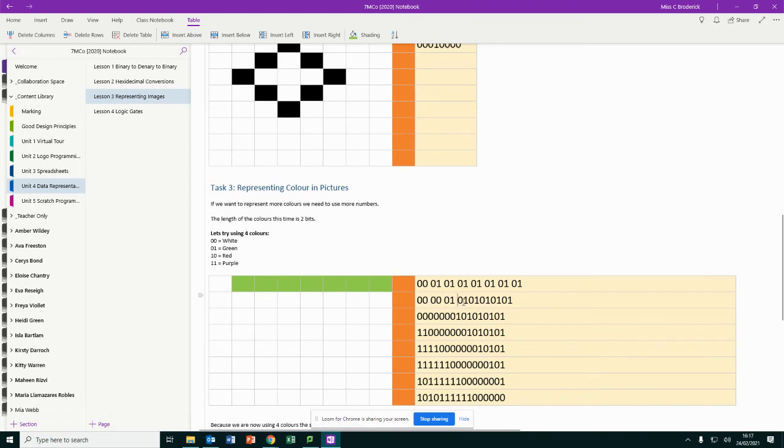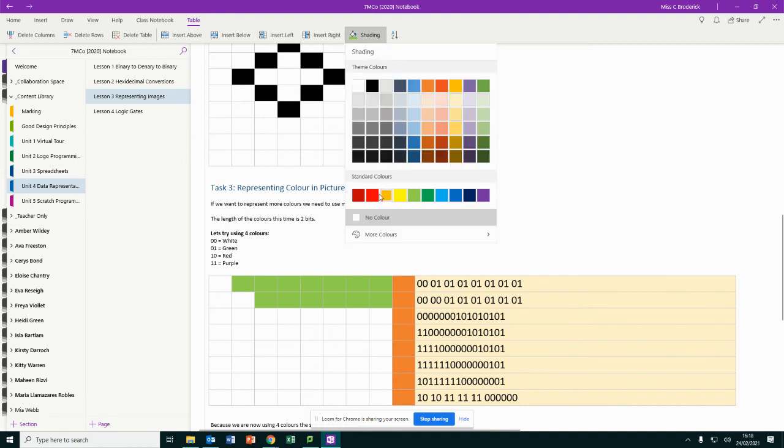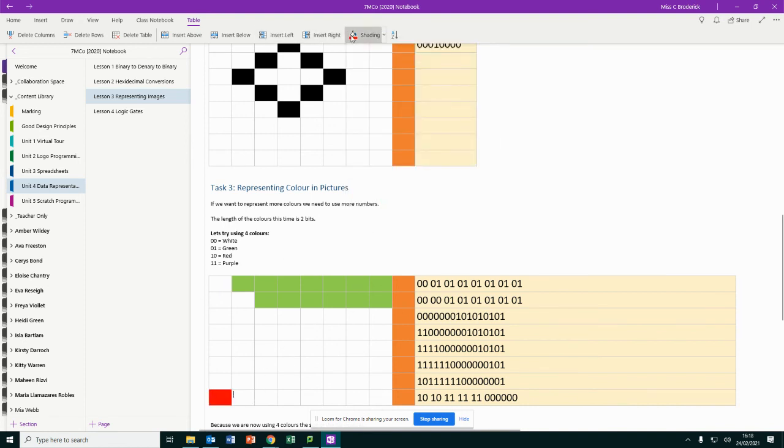Okay, so again, you're just going to go through, split them all up. So I've got 2 whites and then 1, 2, 3, 4, 5, 6. Obviously, as you get down further, you will have some different colors in here. So here I've got a 10 and a 10. So 10 is red. 10 is red. 11 is purple. Okay, and you've got 3 purples there, so I should have highlighted all of them.